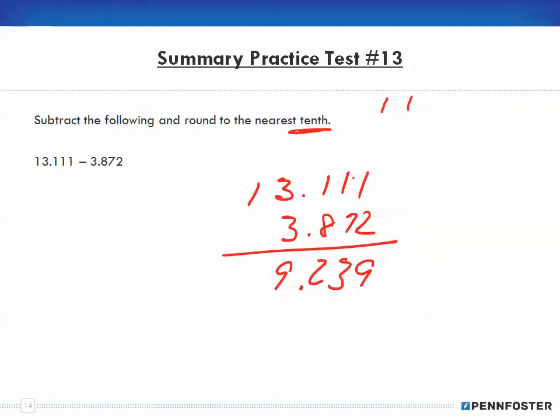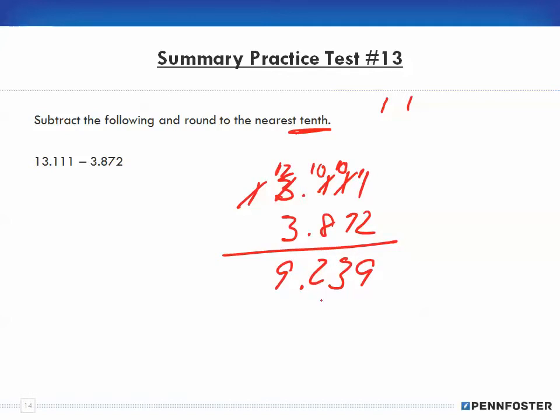2 from 1, so this becomes a 0, and that makes that 11. That's how I get 9. 7 from 0 I can't take, so I have to borrow again. That makes that a 0, and that makes that a 10. That's how I get 7 from 10 is 3. 8 from 0, can't do that. That makes that a 2, so I can take 8 from 10 is 2. And this is where I had gone wrong, because mentally I went, 3 from 3 is 0. No, 3 from 2, can't do that. I have to borrow here and make that a 12, so that's how I ended up with 9.